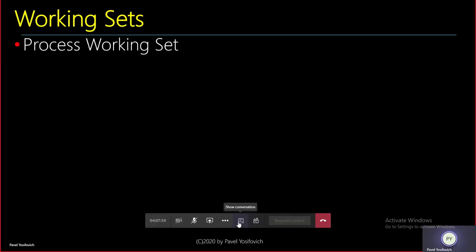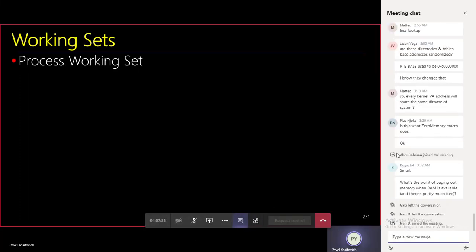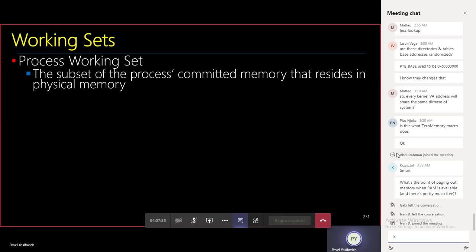So the working set for that process is 50 megabytes. That's simple. So it's considered part of the memory that is currently committed. So if you look at the total committed memory for a process and the working set for a process, the total committed memory will always be larger or equal to the working set. It can never be the other way around.